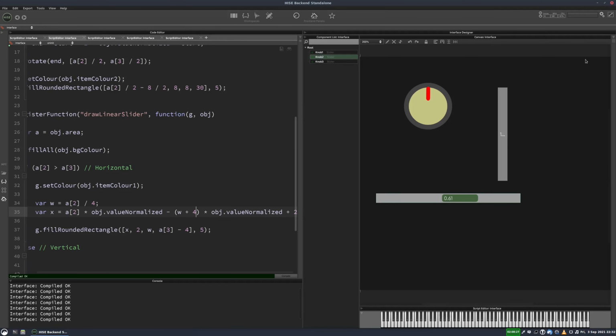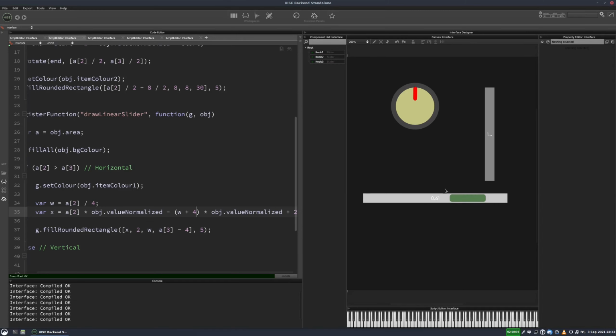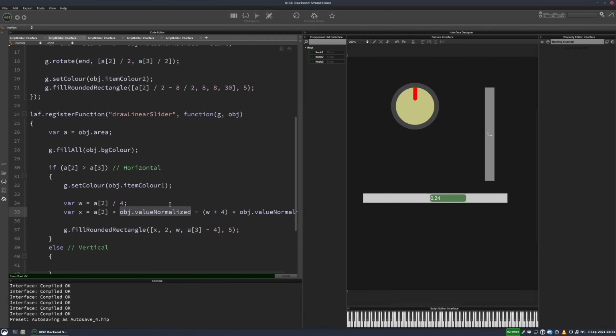Again, this should work if it's a bipolar slider as well, so we'll change the range here to -1, middle position 0, default value 0. And the reason it works so perfectly every time is because we're using the object's normalized value, which compresses the real value of whatever the slider's at, to that range of 0 to 1. Okay, lastly, let's look at the vertical slider.